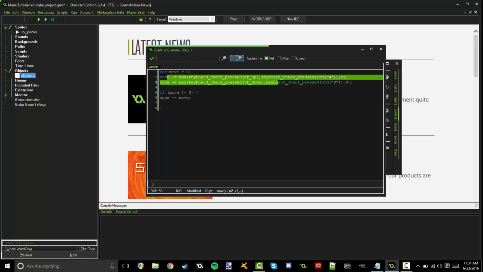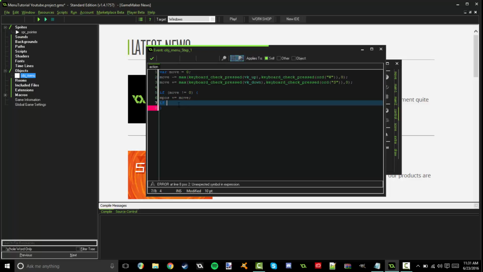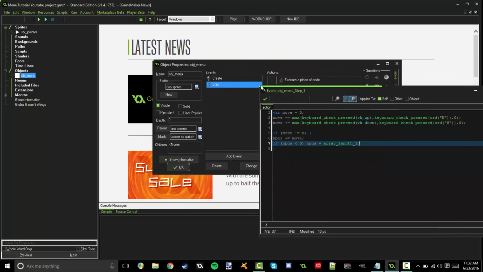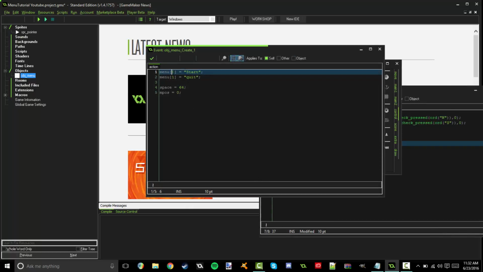Right, so then down here in the if statement, we're going to do another if statement, if mouse position is less than 0, mouse position equals array length 1D, because there's one variable in there.